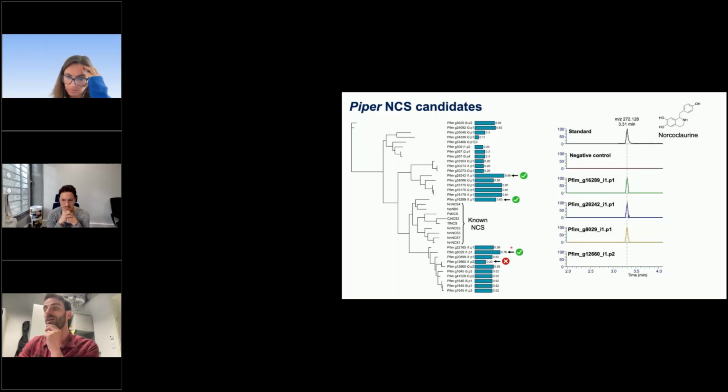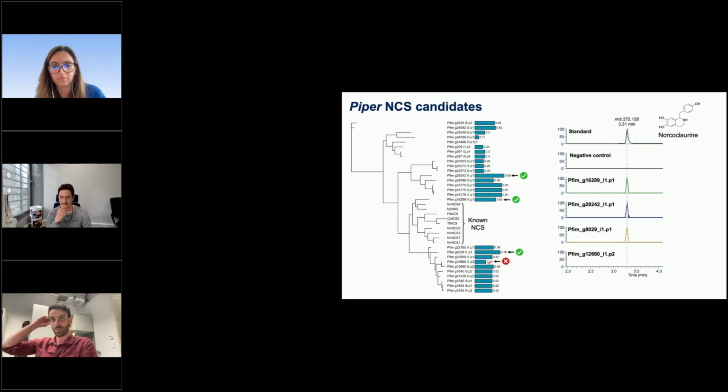3 out of 4 of these genes actually showed activity, and the only one that didn't show any activity is indeed the one scored the lowest out of the ones we tested. So it seems the approach makes sense, and it's working. So now we're gonna continue with the downstream steps in the pathway and see how it goes. I expect some class of enzymes to be more challenging, like acetylcholine P50s, CoA ligases, and stuff like that. But so far, it seems quite promising.